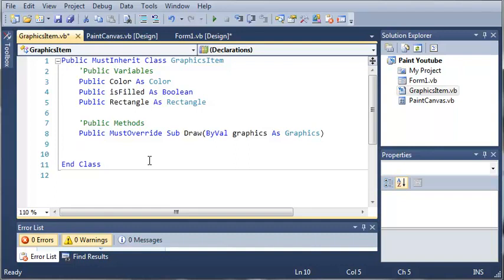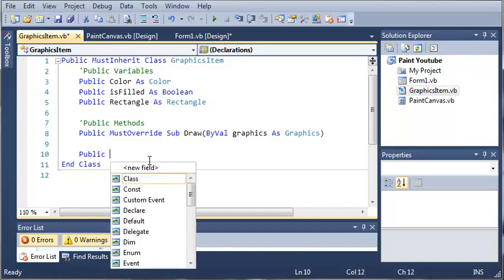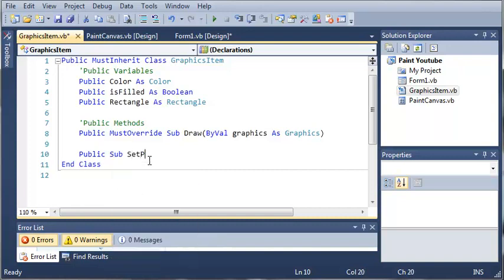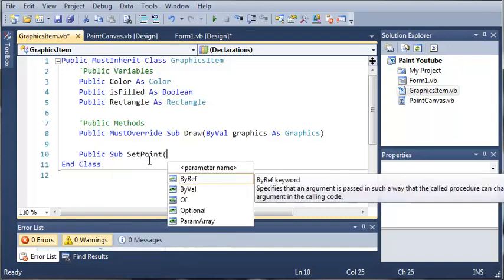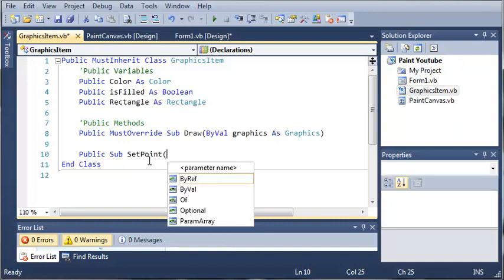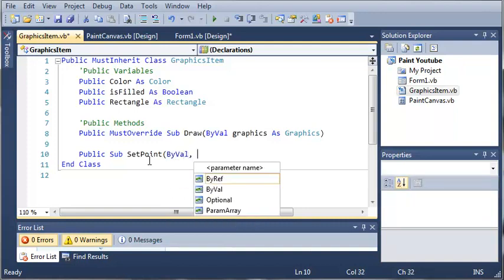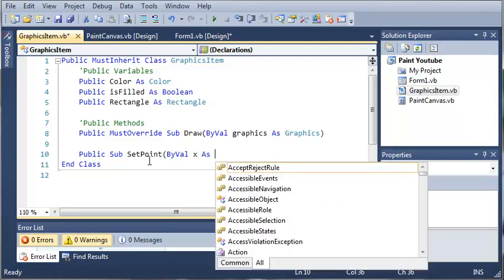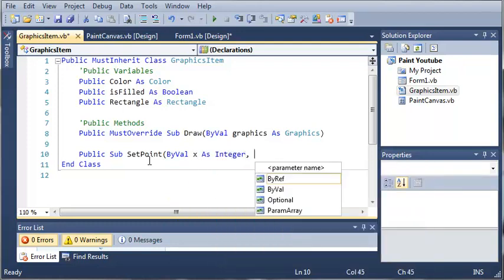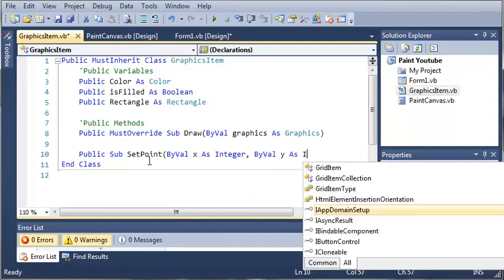So let's go ahead and create another sub. So public sub SetPoint. Now what this is going to do is it's going to set the point where we're going to draw our circle. So this is going to take some arguments. So we're going to need the X position, and we're going to use it as an integer, and then ByVal Y as Integer.